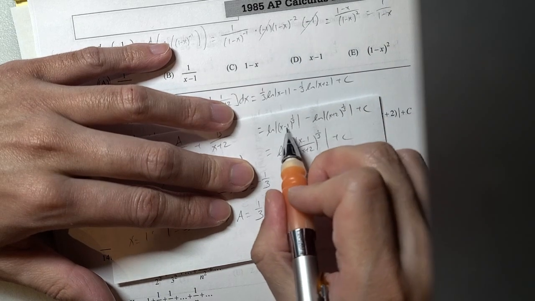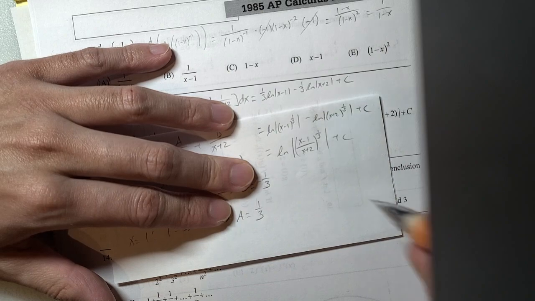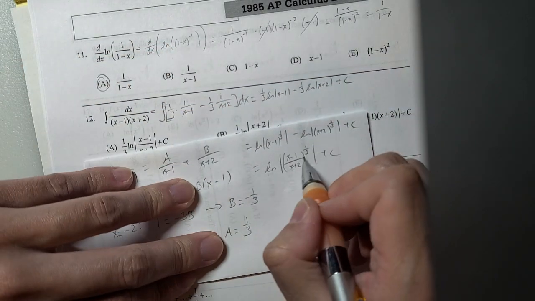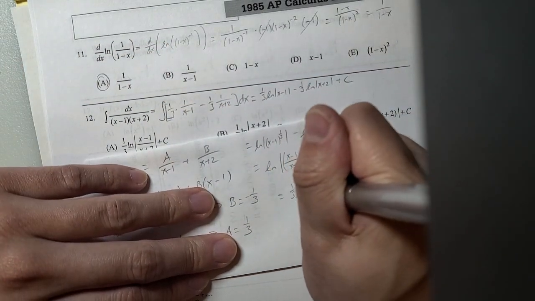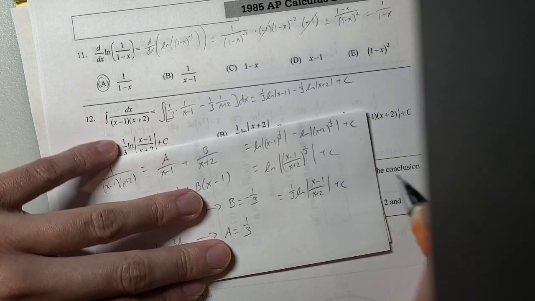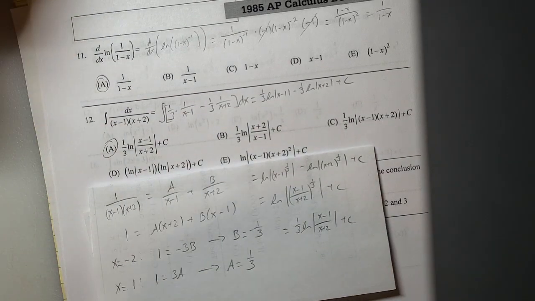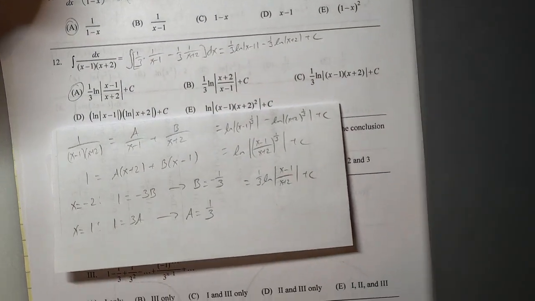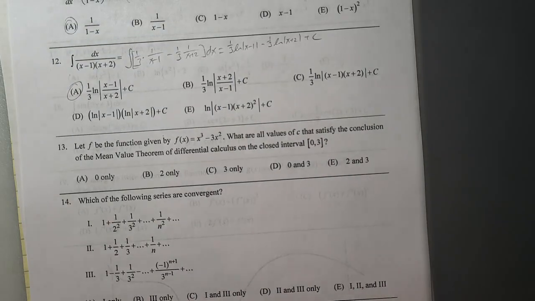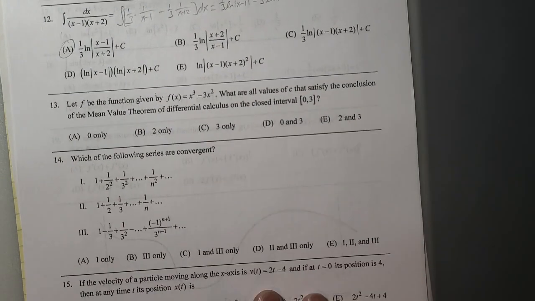Okay? So it'll be (x − 1)^(1/3) divided by (x + 2)^(1/3), or I can write it like this, okay? And then we can pull that back out front. Okay? So that's how we get A. Okay, so that was just lots of tedious math. Properties of logs. Okay, next, I'll probably finish the problems on this page and call it a part.